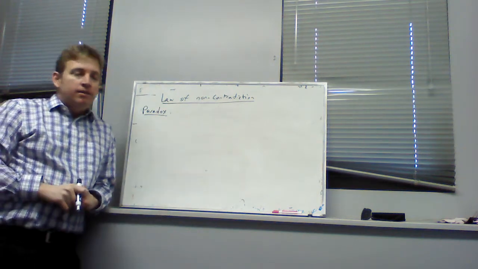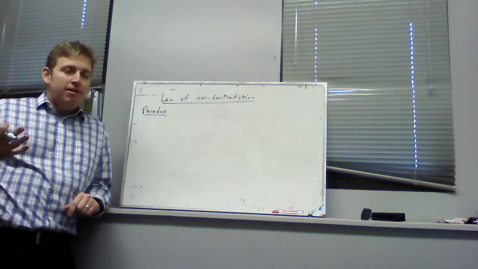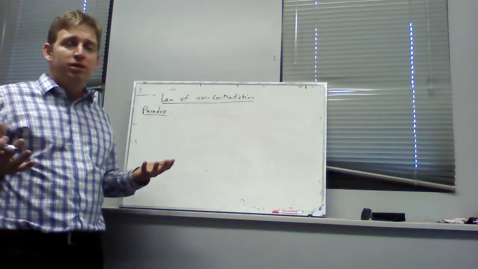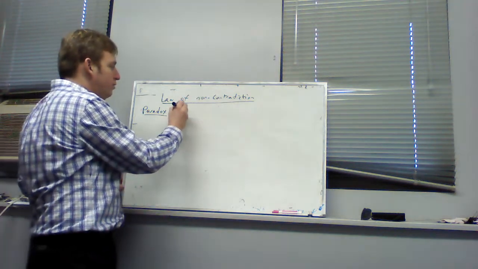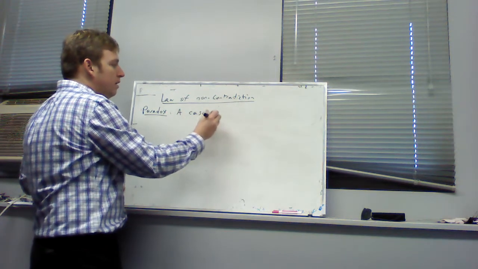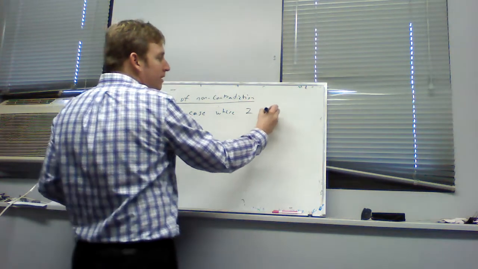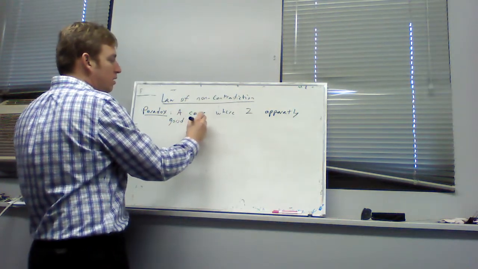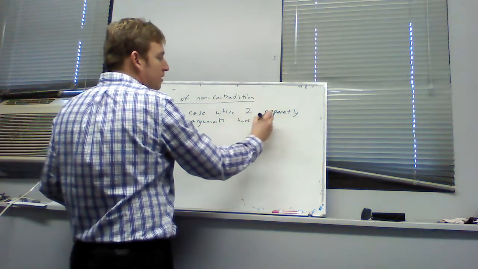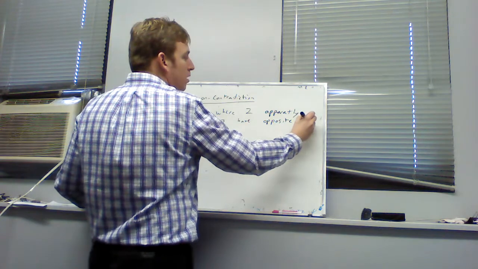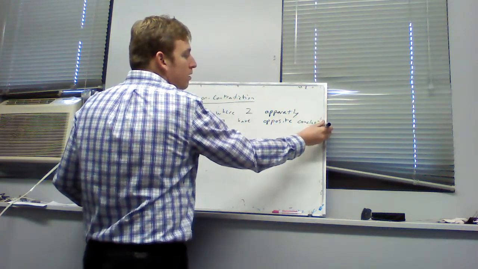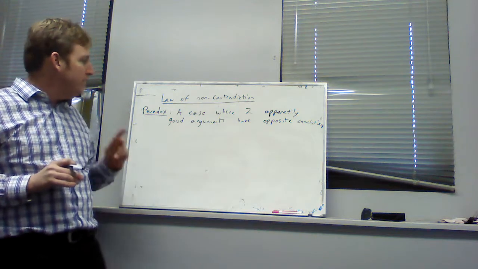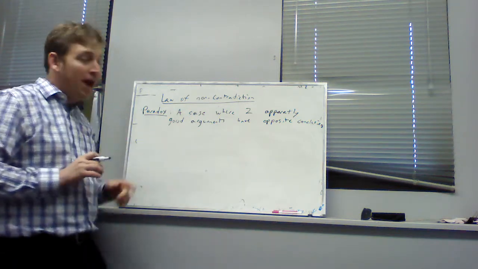There are a number of different kinds of paradox, but here are a couple that we'll be looking at. A paradox is something that you seem to have an argument that it must be true, but you also have an argument that it's not true. So you have a case where two apparently good arguments have opposite conclusions. I don't know how well y'all can read it on the video, but it says a case where two apparently good arguments have opposite conclusions. And that's called a paradox.